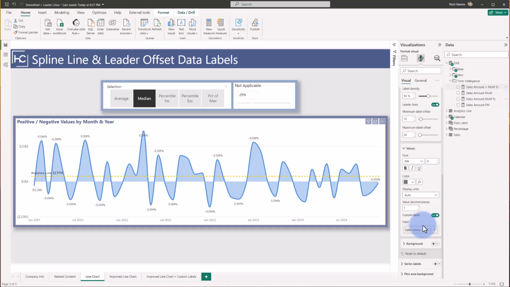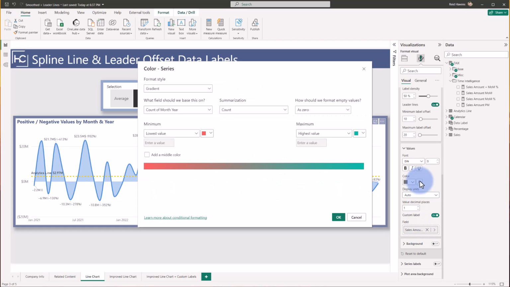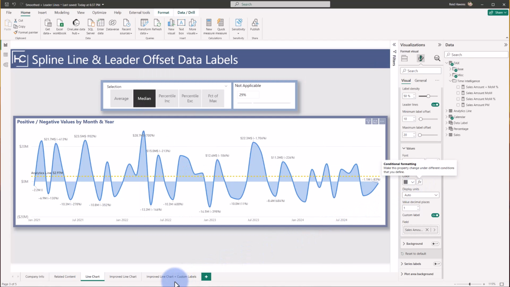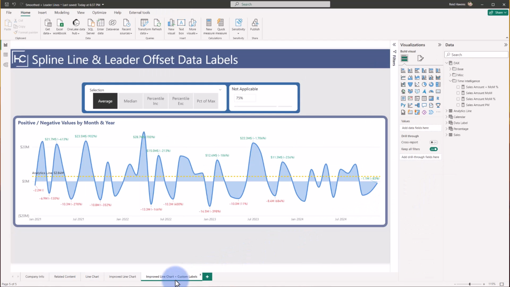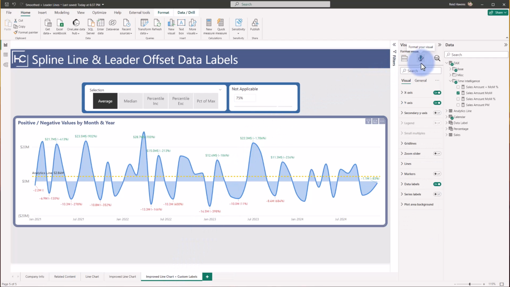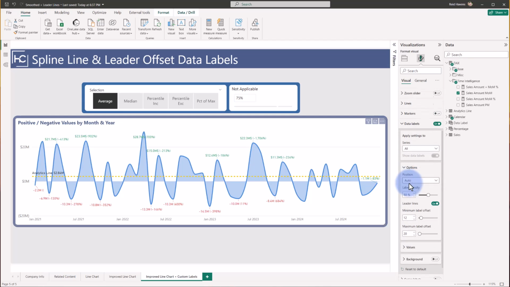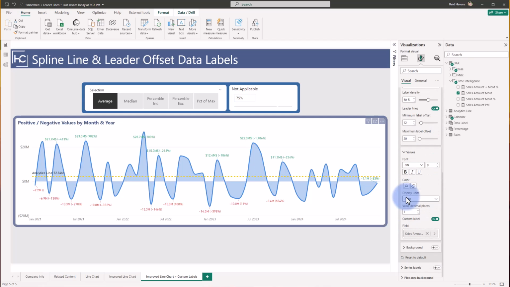Now, I have personally created a sales amount and month over month concatenated value in DAX, which is going to be added into here. And if we wanted to, we could even come up to here and set up a rule set as well. Now, I've already gone ahead and added that on the very last one. So I'm going to come to that tab down here to showcase that. And I'll come back up to the conditional formatting and open up that menu again on the data labels down here, scrolling down, going to the values.